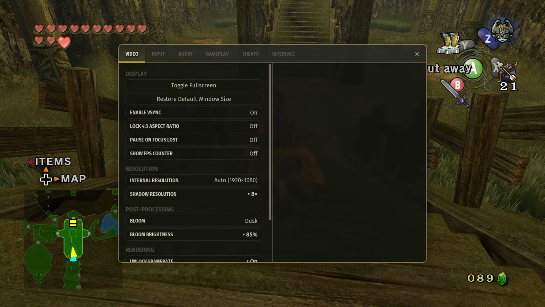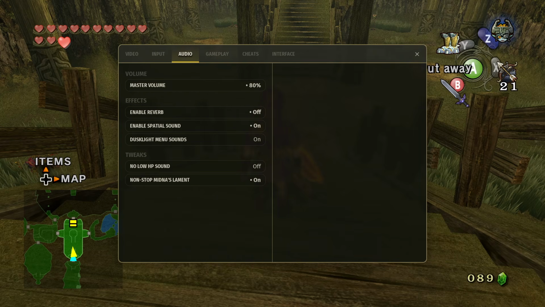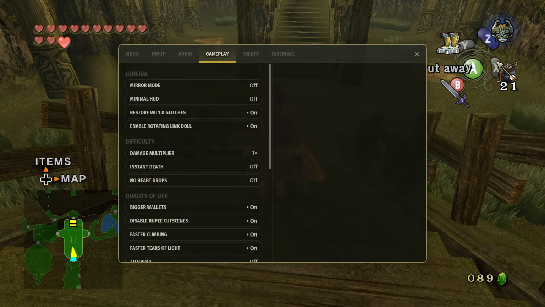They added new features, a couple of new things. We could go through the settings and just look. I have my audio up to 80 now. I feel like on the new update they kind of lowered the volume a little. So yeah, you can see my settings there. I'll kind of go through them.